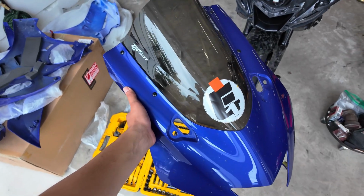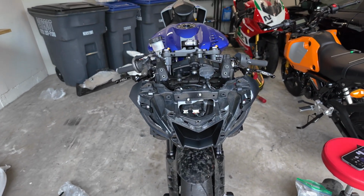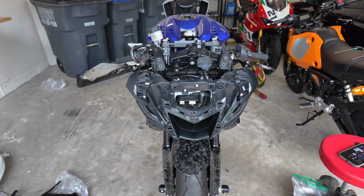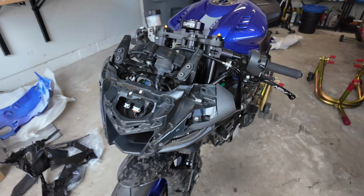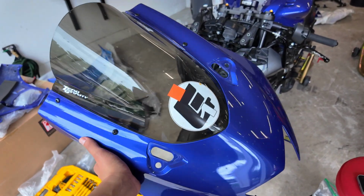I just took off the front fascia. Now this thing is looking pretty interesting. It looks like it just got crashed. It's kind of crazy to see the bike in this condition, but this is actually really easy to take off. It's just a bunch of clips, so you just have to pull really hard.